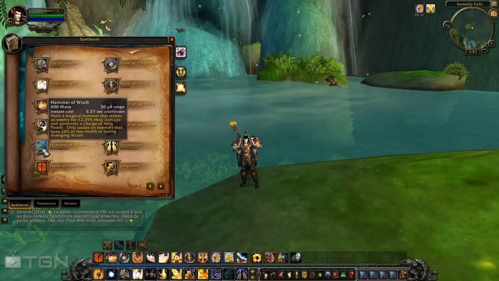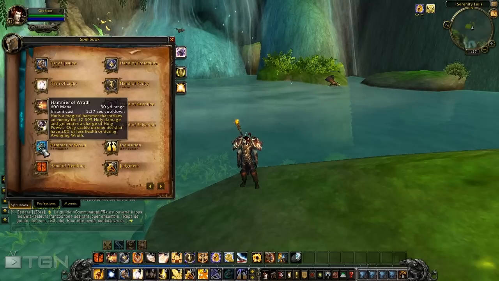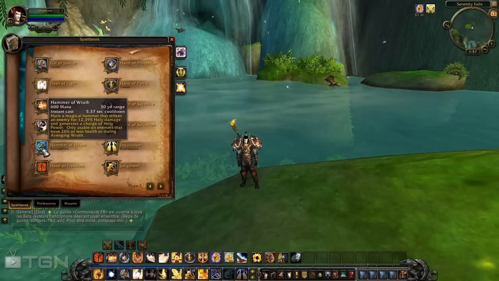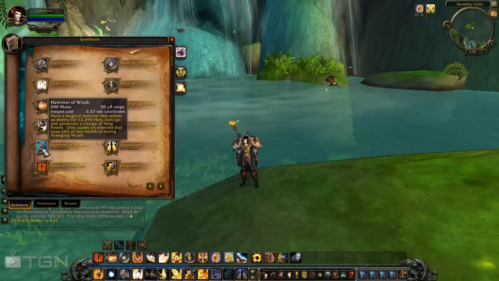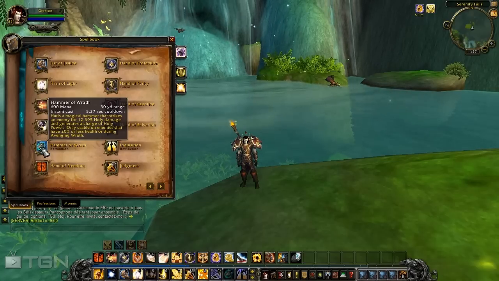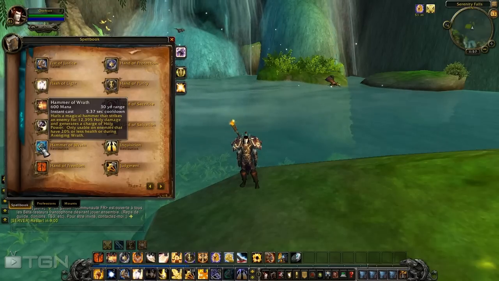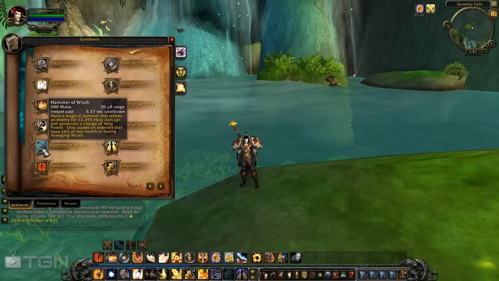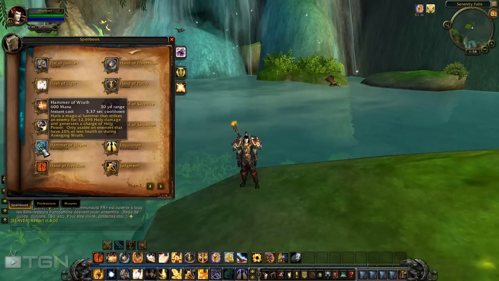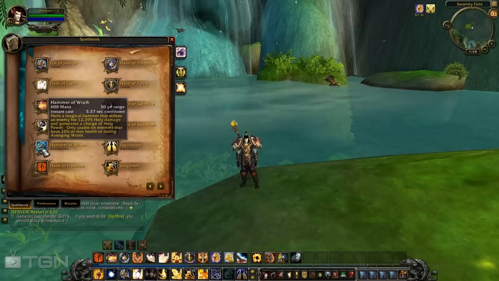Hammer of Wrath, the picture on it has changed. Hurls a magical hammer that strikes an enemy for 12,395 holy damage and generates a charge of holy power. So now even your Hammer of Wrath is giving you holy power. When you use Avenging Wrath and you get to spam this pretty much, you will actually get a lot of holy power. So I like that Ret Paladins are actually building more holy power now. That's one problem I saw with the last expansion. And it's only usable on targets with 20% or less health.